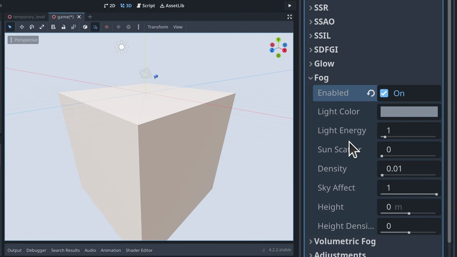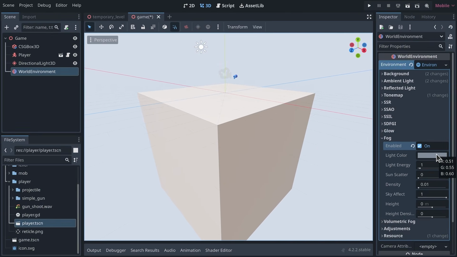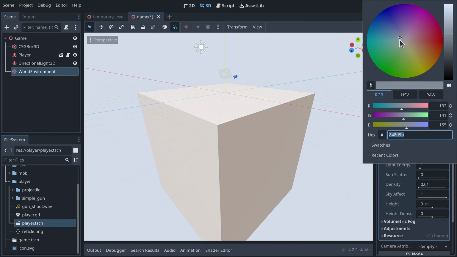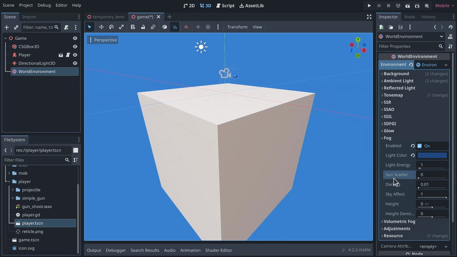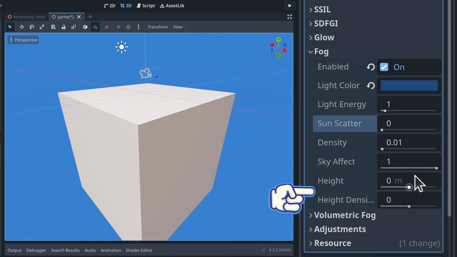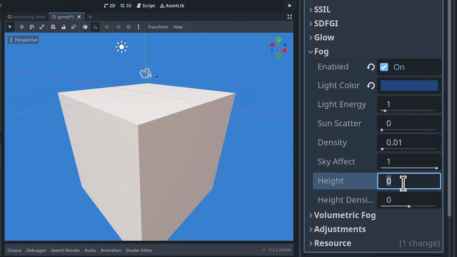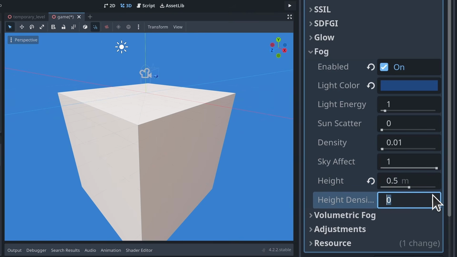I'm going to pan the view a bit. And first, we'll change the light color to be blue. So I'll click the light color, and I'm going to go with a somewhat dark blue. And you'll see it tints the environment only like the sky, because the fog is meant to be in depth of the screen, but we'll make it vertical. And to make it vertical, we want to change the height property and the height density, the last two sliders. So for the height, I'm going to choose something like 0.5 meters, and height density, we have to increase it to see the effect. So 0.15, something like this.